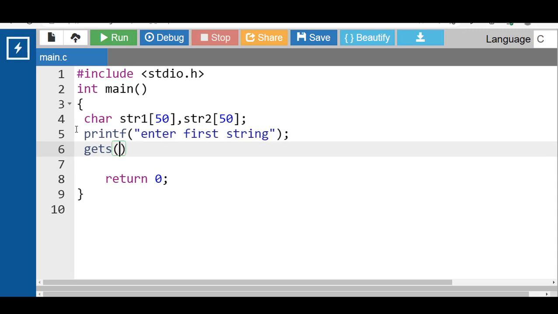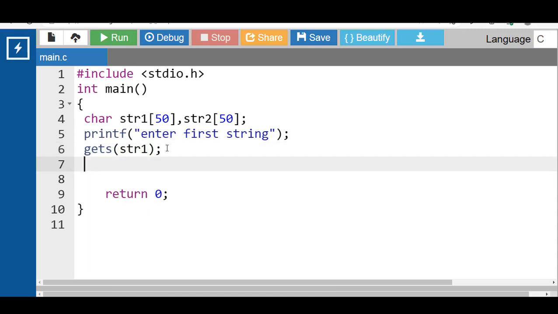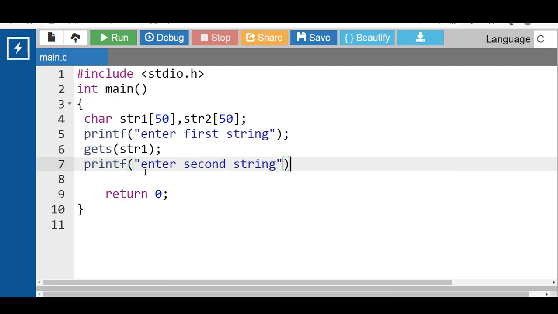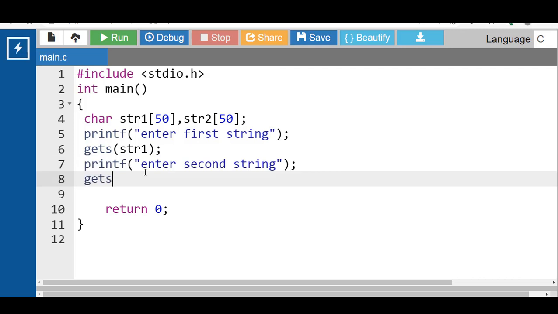Then with gets function, input string 1. Then with printf, display the message enter second string. With gets function, input string 2.